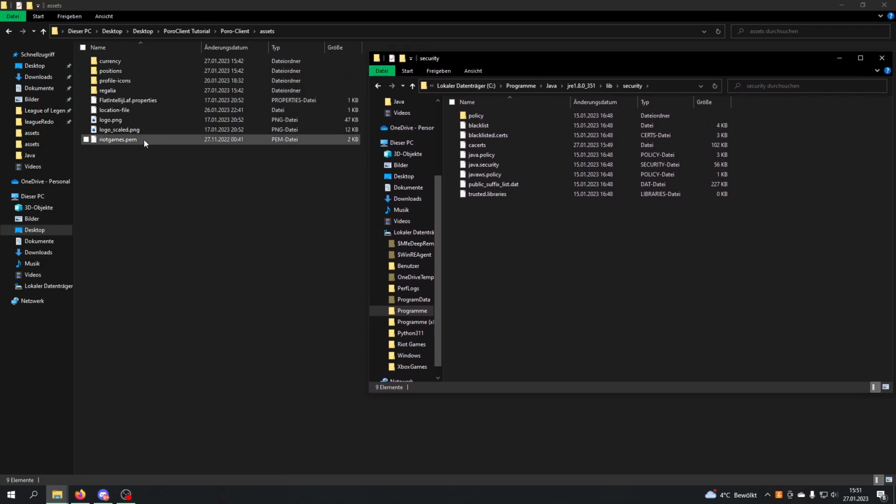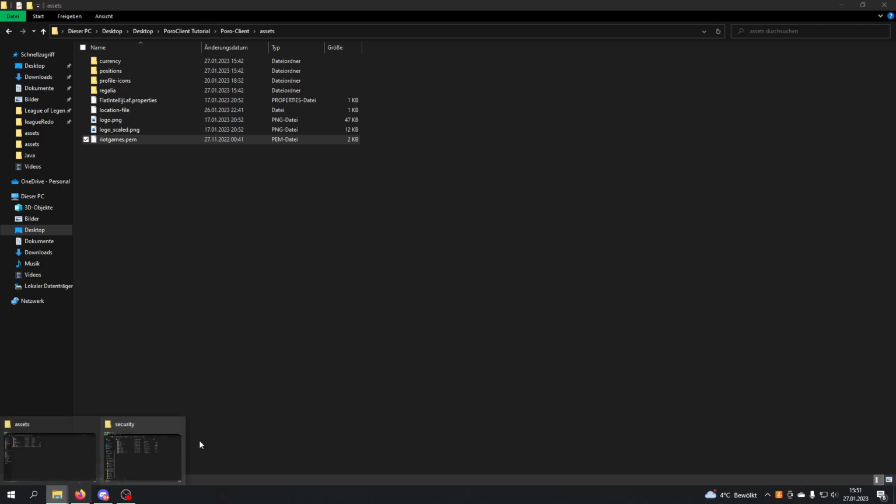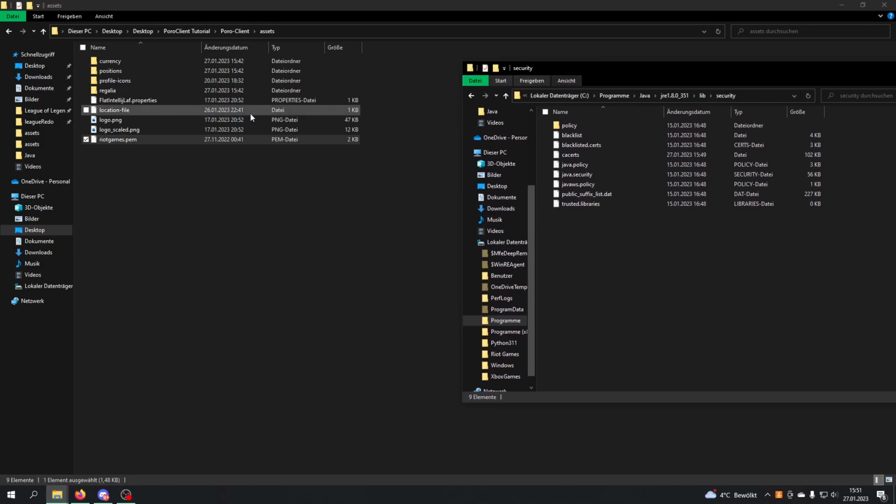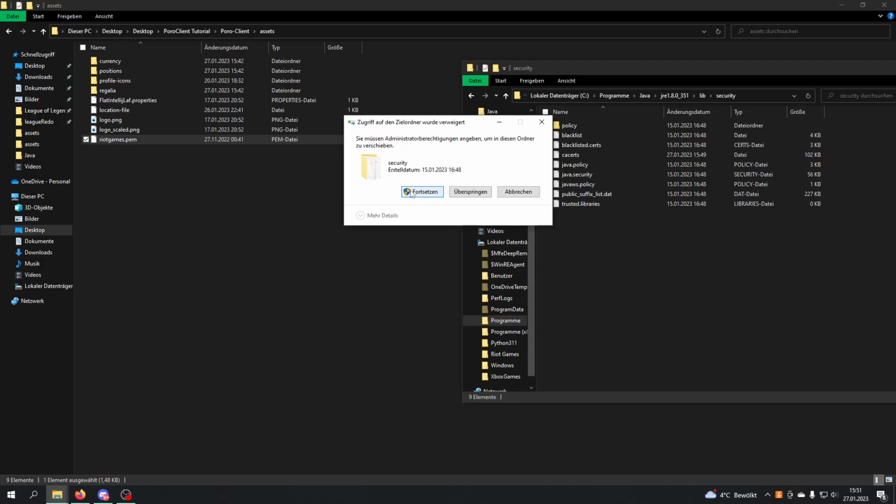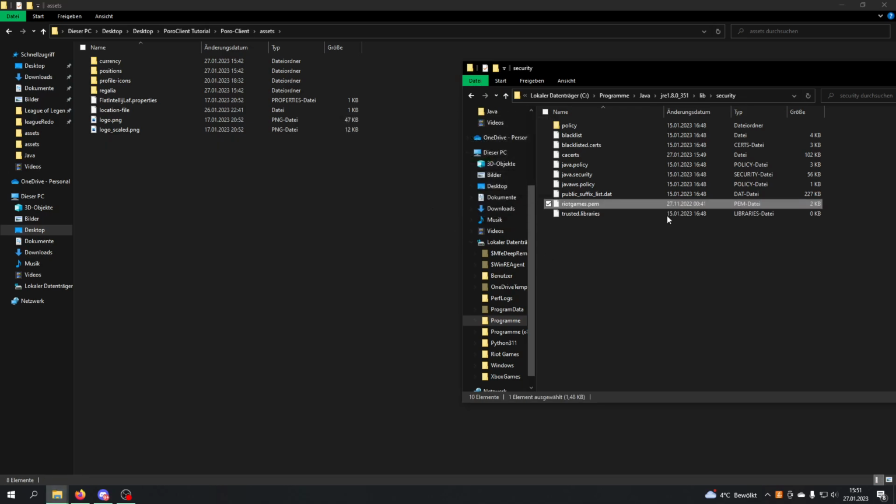Now what we're gonna do is we're gonna copy the riotgames.pem certificate over into that. We do that so that the commands later on are easier to execute. After we're done with the commands, you can delete it again, but I will show you that. So now we just copy, we want to copy this one over. It's gonna need administrator rights. We allow it to do so. Nice. Now we have riotgames.pem here.